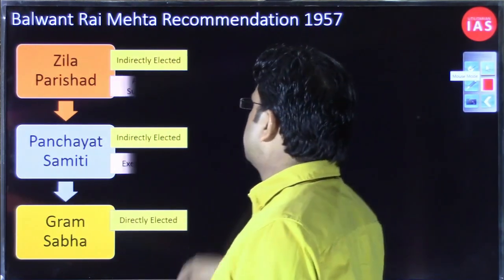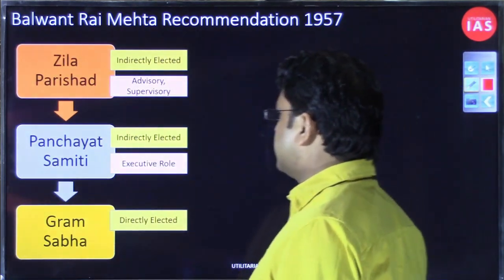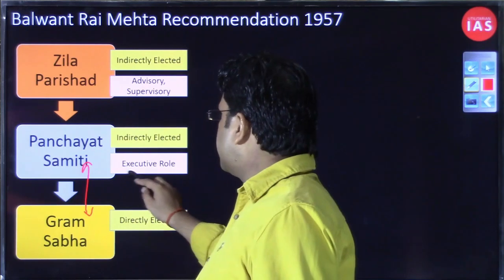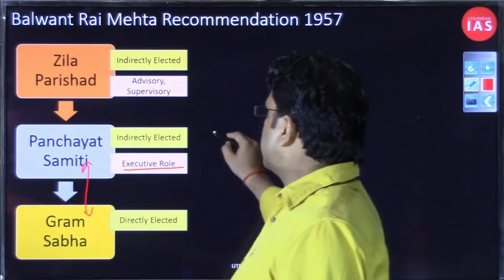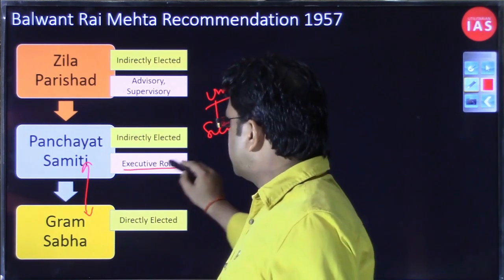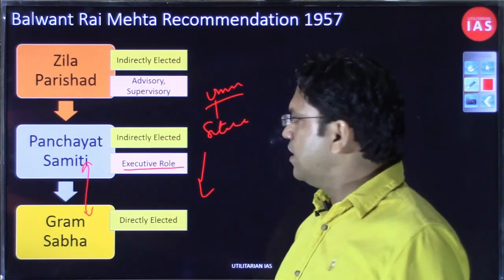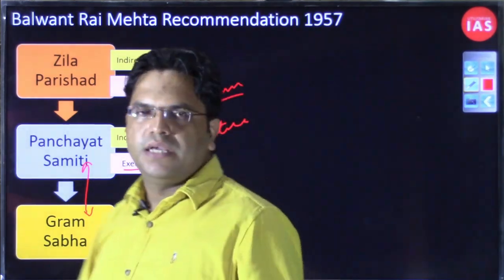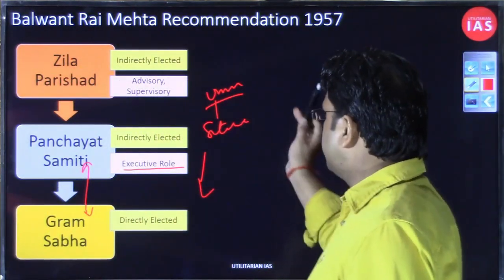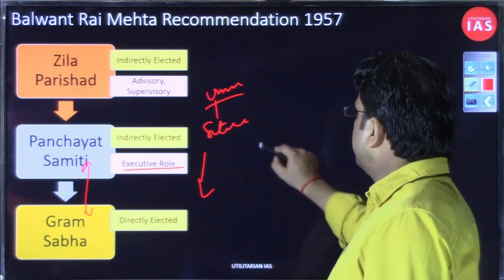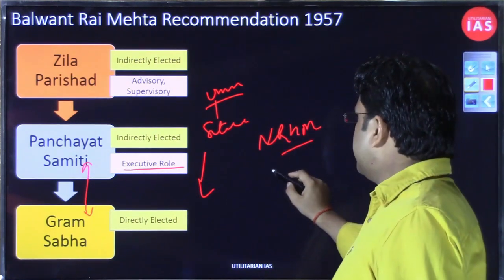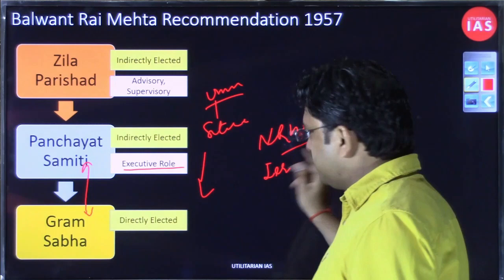If I talk about the roles, it said that primarily the Gram Sabha and Panchayat, both these bodies, will have an executive role. There will be schemes prepared either by the state or the Union. When the scheme reaches the Panchayat Samiti level or Gram Sabha level, it is these bodies who will be implementing. Until now, you have various kinds of institutions at the district level. In the health sector, you have something called NRHM, the National Rural Health Mission. In irrigation at the district level, again you will have some department.